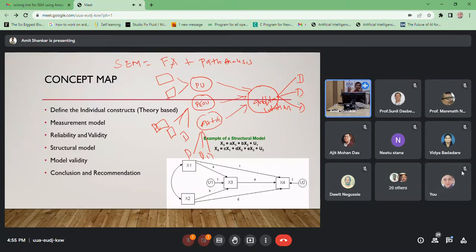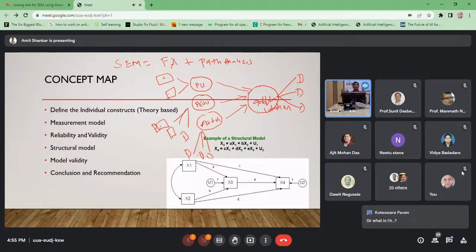Once you get the questionnaire from the literature, you float the questionnaire and get the data for all the items. The important thing first: I need to check whether the 2 questions I asked to measure PU, the 3 questions I asked to measure PEOU, the 3 questions I asked to measure attitude, and the 3 questions I asked to measure adoption intention are reliable and valid or not. You got my point or not?